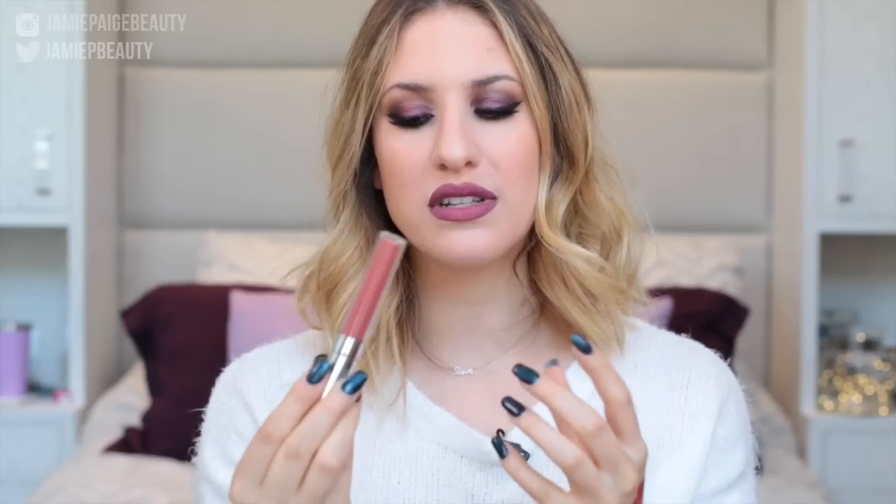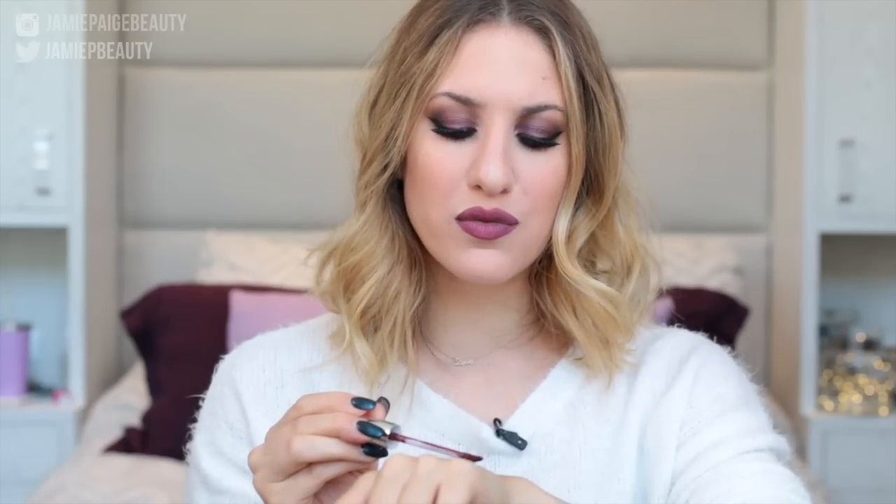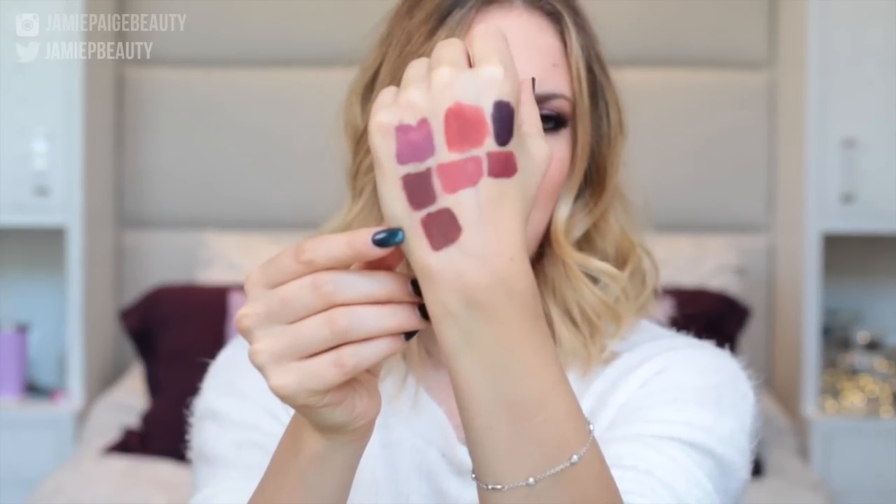I have two Colourpop shades. Bumble — which I mentioned in my August favorites as my new go-to fall everyday lipstick — is a gorgeous burnt orangey nude. Then there's Tool, a really gorgeous dark rosy nude, very similar to Lovegood but with a little more red and not as strong a pink undertone. Next is another Anastasia Liquid Lipstick in Vamp — a very dark brown-based red with red undertones that make it more wearable. I wear this a ton in my Instagram pictures, so go check it out there.